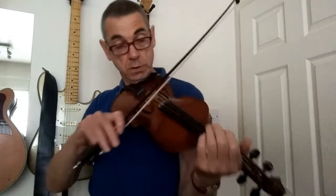Now, you may have noticed I was using the bow there to impart a distinct beat to the tune. So every time I want to impart a beat, I flick the bow and push the bow a little harder to give that rhythm, that sort of forceful note. I can do it either on a down bow or an up bow. Doesn't matter, as long as I put a little bit extra pressure on the bow to give that rhythmical sound to the bowing.